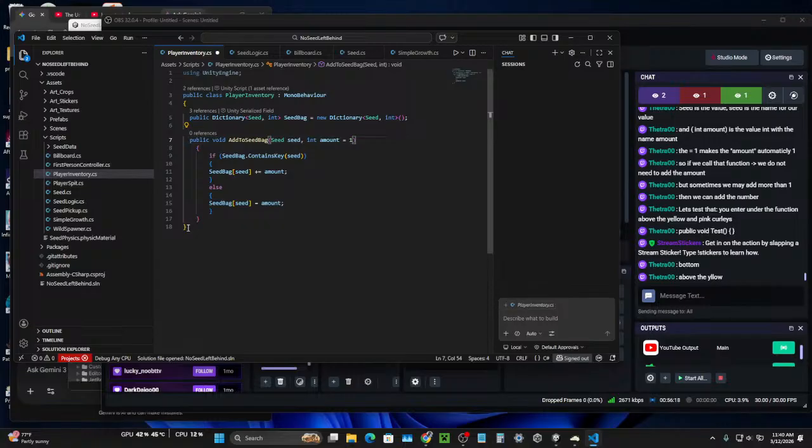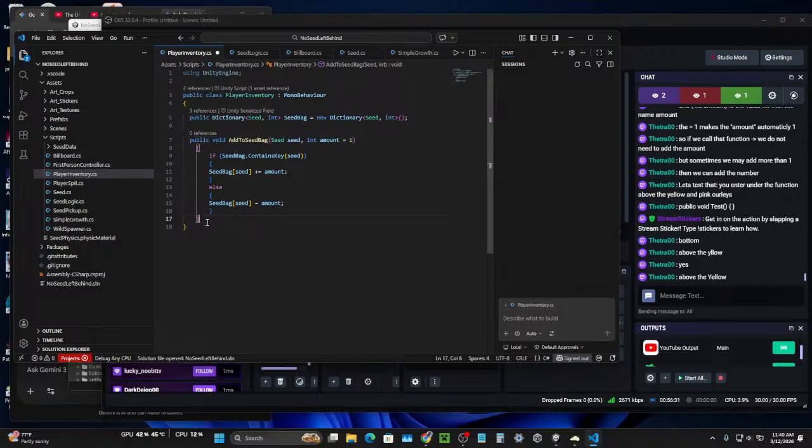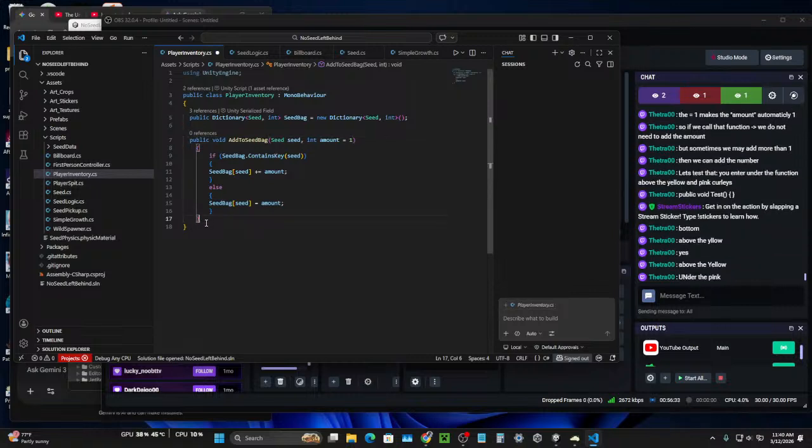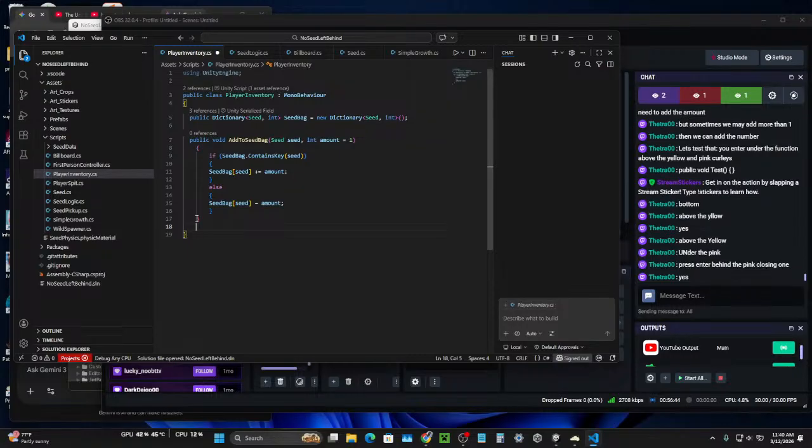Wait, under. Here? I'm terrible with this type of direction sometimes, I'm sorry. So public void test.